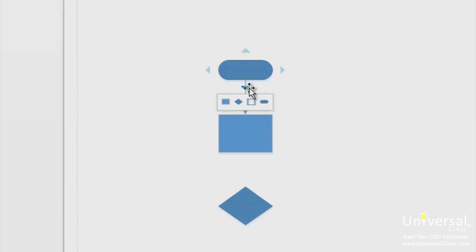Go ahead and point to the arrow that's just below the start and end shape here. You'll see a preview that shows what the connector looks like. This is called Live Preview. You'll also see a mini toolbar that contains the shapes in your drawing. We'll talk about that a bit more later. For now, click on the Auto Connect arrow to connect the shapes. Now, connect the process shape to the decision shape using the same method.